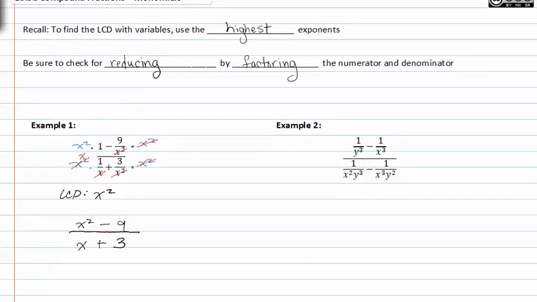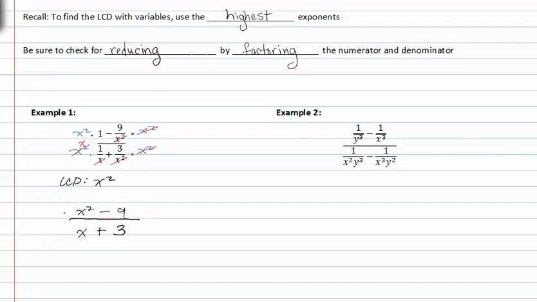At this point, it's important to recognize that this x squared minus 9 is a difference of squares that factors to x plus 3 times x minus 3. Since that factors in the numerator, we have a common factor in the denominator that divides out. This is very important to recognize. x plus 3 divided by x plus 3 is 1. And same in the denominator, x plus 3 divided by x plus 3 is 1.